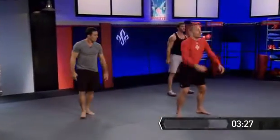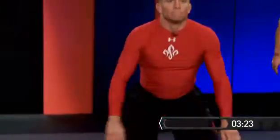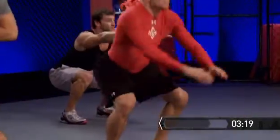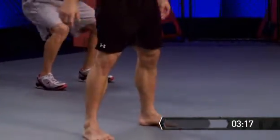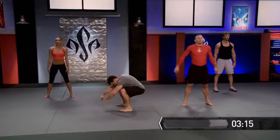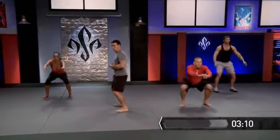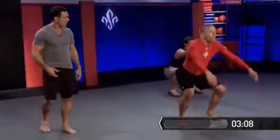Already start breaking a sweat now. That's a good thing. Now, if you notice, key things here, their knees aren't going too far forward. The knees initiate the motion, but then they start to sit back and down. They don't round here at the back and collapse to keep themselves upright. If you start to collapse, you probably need to shorten your distance, shorten the depth of your squat.